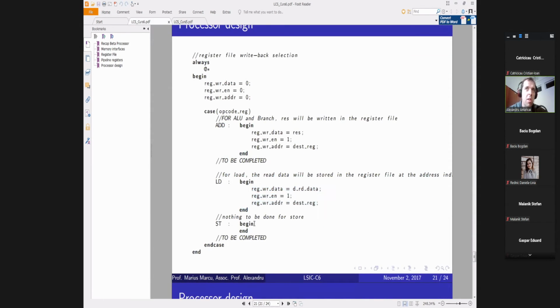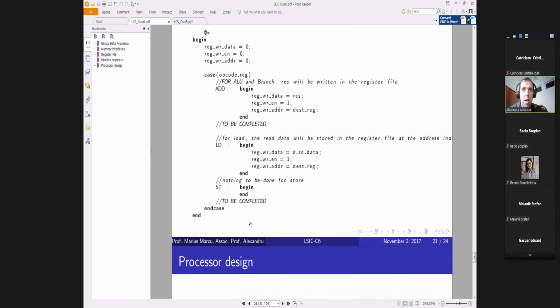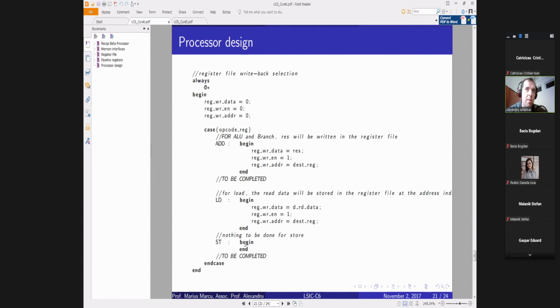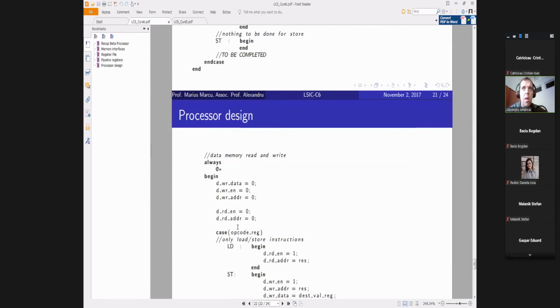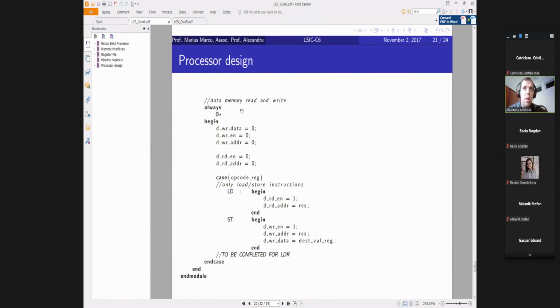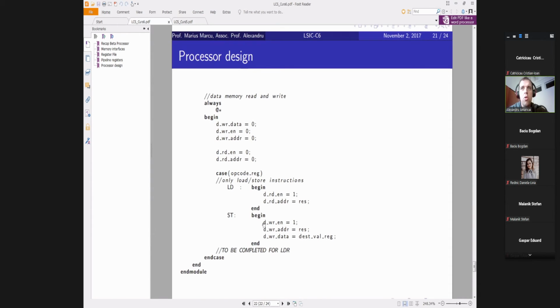For store you don't have anything here, because in the store you need to apply to the memory, so you have to perform a write to the memory. And this is for data memory and write. You perform read for load, you perform write for store, where the address in the store is given by the result, and the destination gives you the write data.